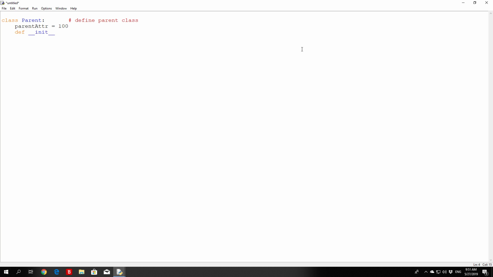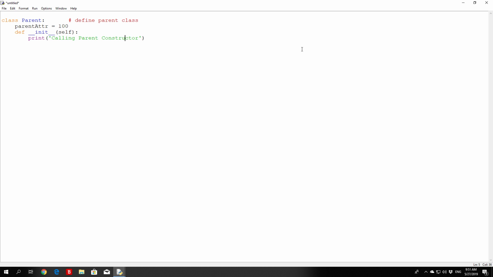We're already familiar with the init function. It is going to take the argument self, and what our init function will do is call a print statement that says calling parent constructor. Simple as that. This will get called every time we create an instance of this class.